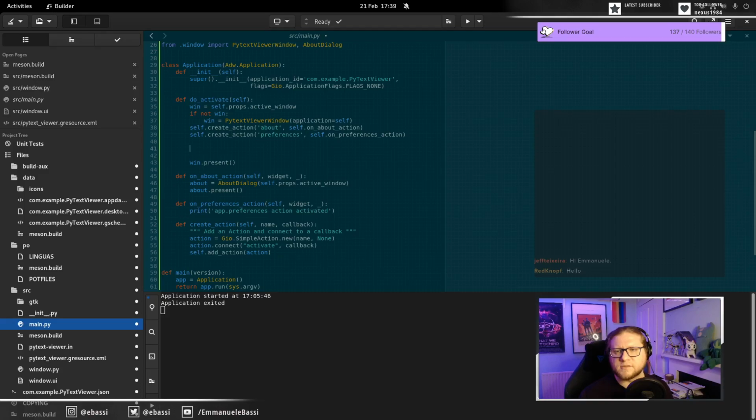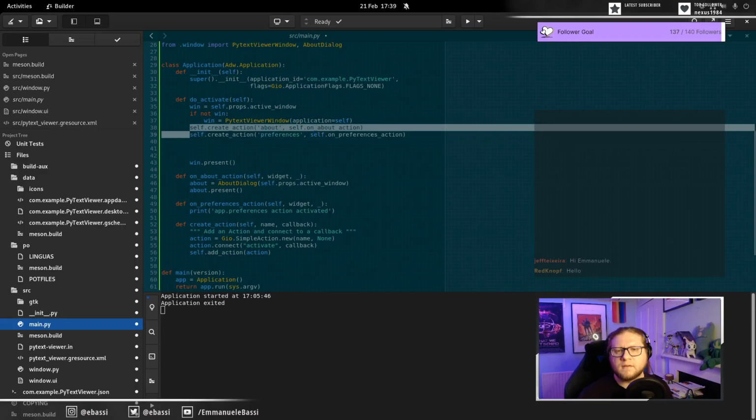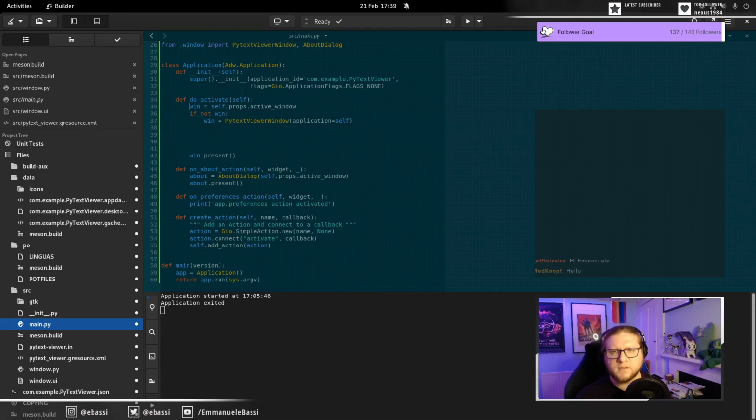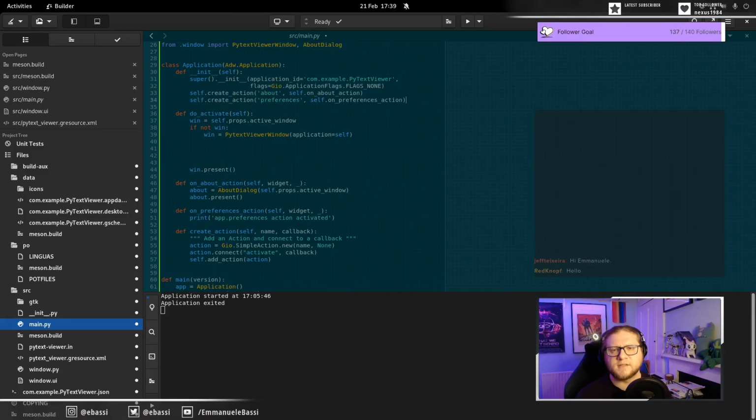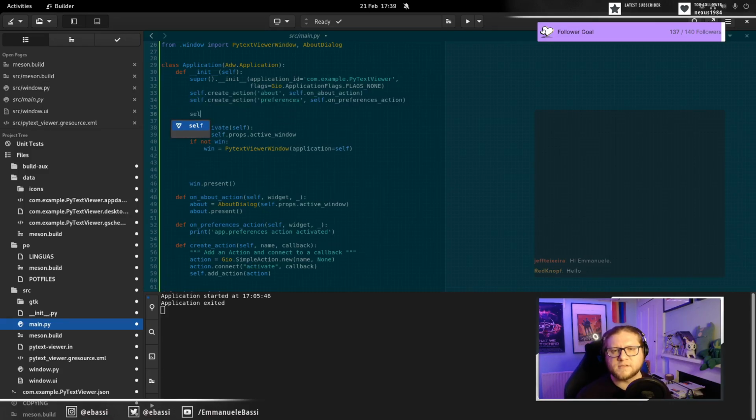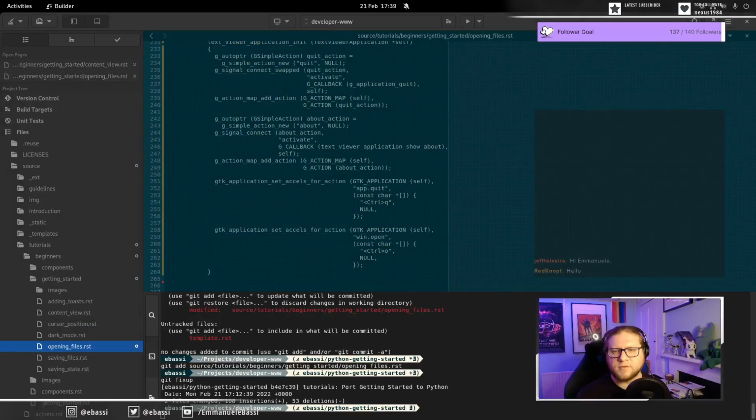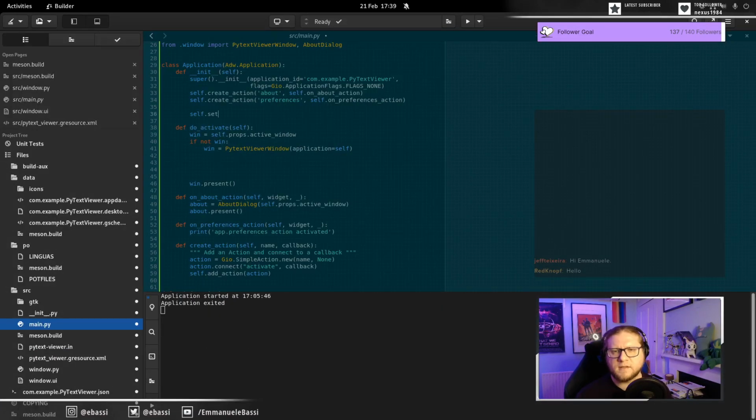So creating an action there. Let's see if we can move it here. We will also need to modify the template for this. But for instance, if we do this, set accels for action, it's going to be win.open, and then it's going to be Control O.